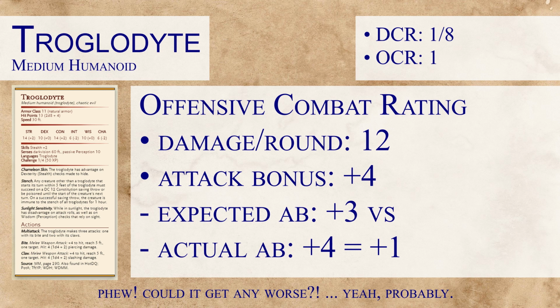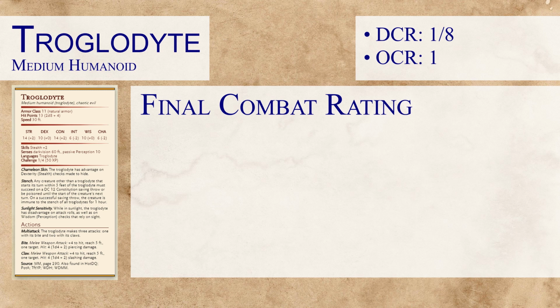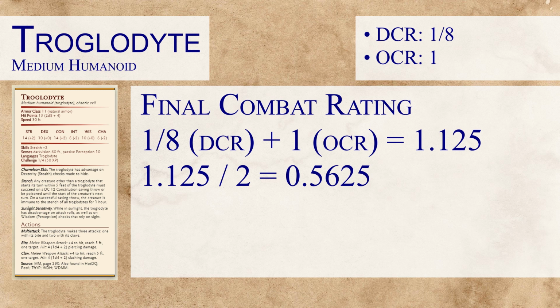So now we're going to take a look at combining our numbers here and getting our final CR for this Troglodyte. We take our final DCR, which is considered a 1/8, and we add it to the offensive combat rating of 1. So our total CR for this monster is 1 1/8. If you were to turn that into a decimal, it would be 1.125. Divide that in half, and we end up with 0.5625. From here, we are supposed to do normal rounding rules, and luckily there's no question about this. Either we follow Dungeons and Dragons, always round down, or if we follow typical math rules, we're going to round down. Luckily, this rounds down right to 0.5, which is 1/2.